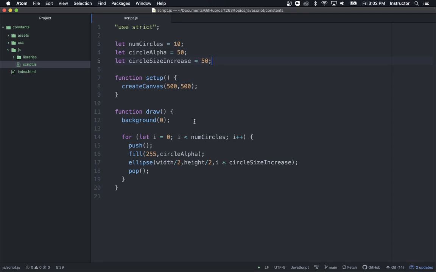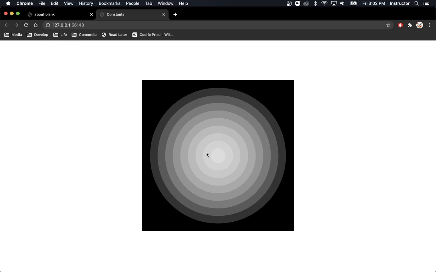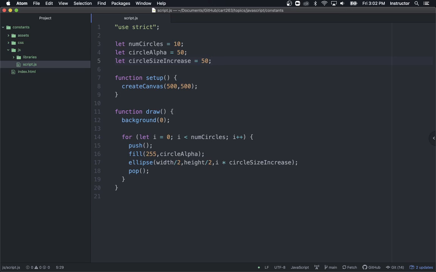So that's a thing that we do as programmers, right? We look through our program, we find numbers that make our program unclear, and we convert them into variables. And so we have the same program, but it's more legible now. However, if we know for a fact that our program is always going to draw 10 circles, for example, so when we have numCircles here, it's 10 now, and it will always be 10. We have no plans to change that.